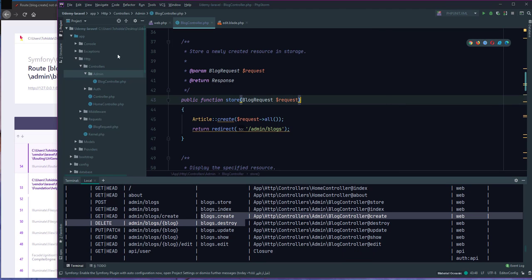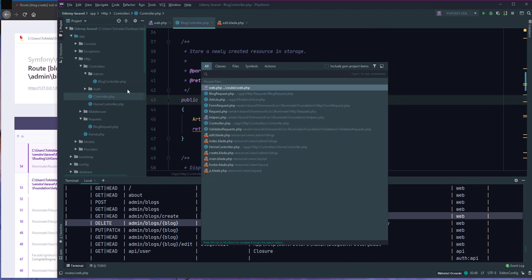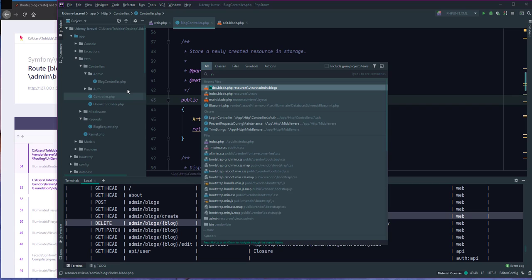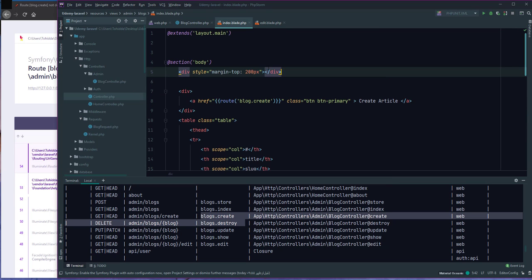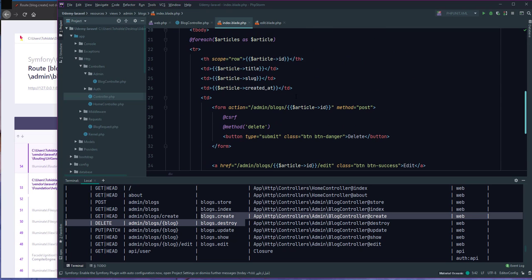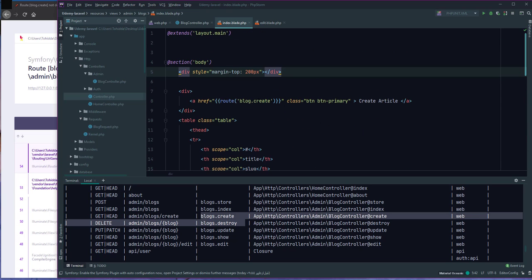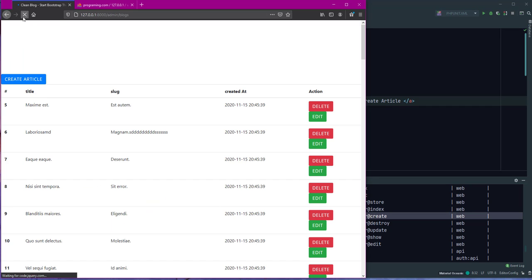Plugs create, open index, and in index use the admin plugs route, find the route admin plugs create. Refresh, it works.